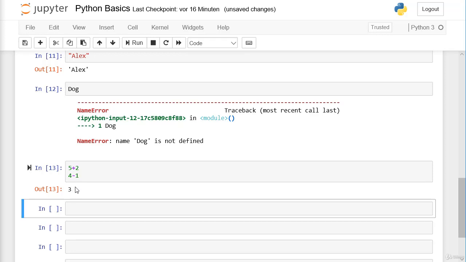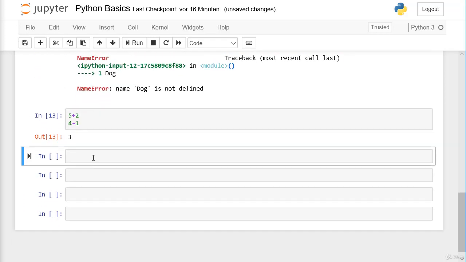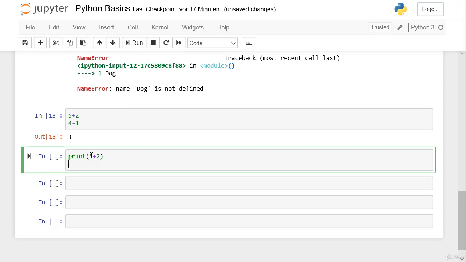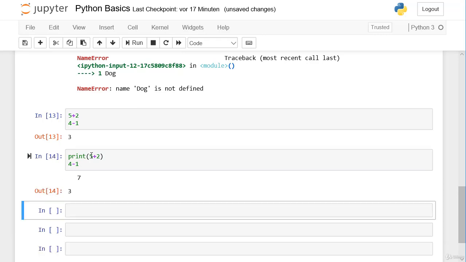And if we want to print many statements, we have to use the function print. So print is also a function, and within the brackets we can pass a statement which we want to see in the output. So for example 5 plus 2, and again we can take 4 minus 1, and if we run the cell now we get the output of both statements.